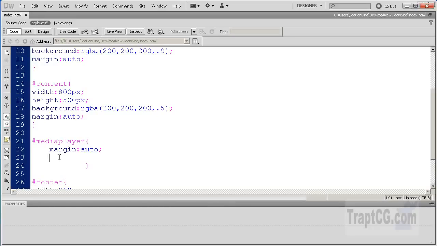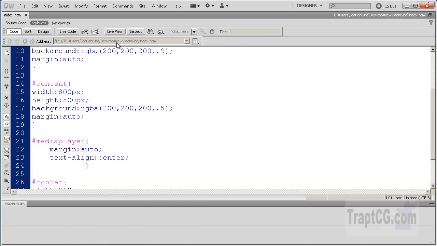To center it, text-align, text align, curly bracket, and center, semicolon. Save this.